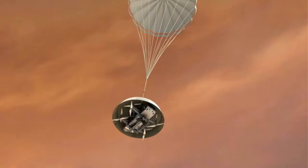Right, and so it will copter itself down to the surface. Raise its communication antenna. It will be able to receive signals from the Earth over long periods of time. It will send up science packages to tell it what we'd like it to do. And then it will fly off and look for a suitable landing site. And it will actually be able to fly a little bit further. It does this kind of hip-hop motion where it flies beyond that site, looks for other landing sites, comes back to the original site, and then does that same kind of progression again. Right. And I think that is it. Totally autonomously. Amazing. Yep, that's it.